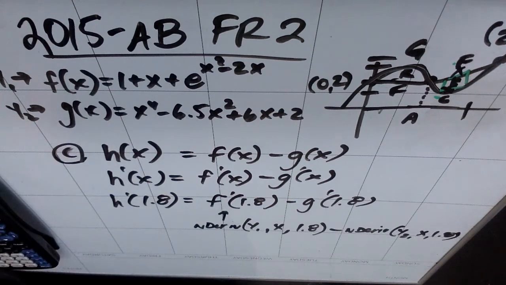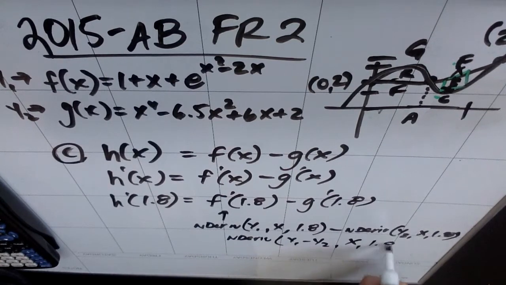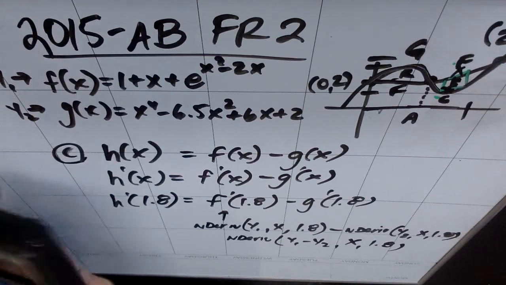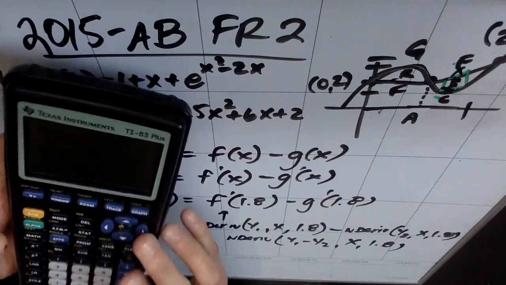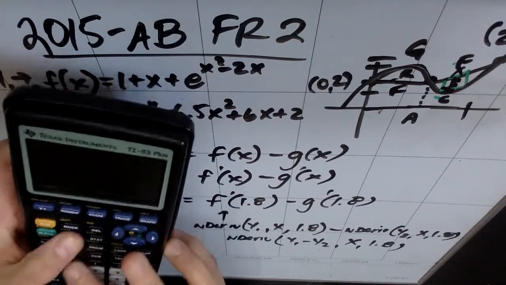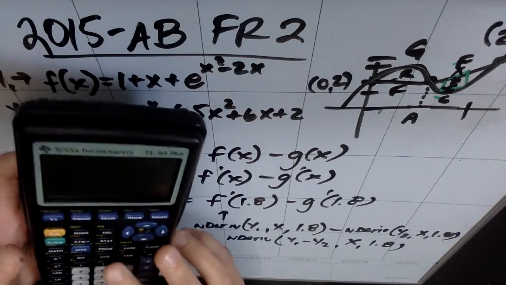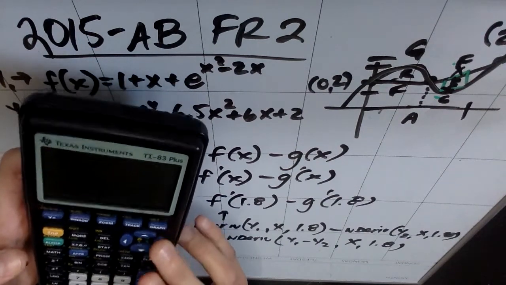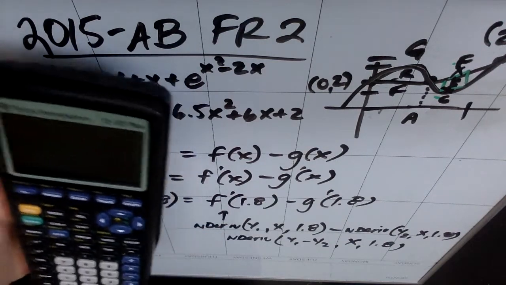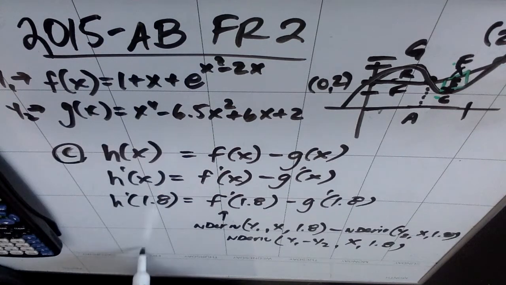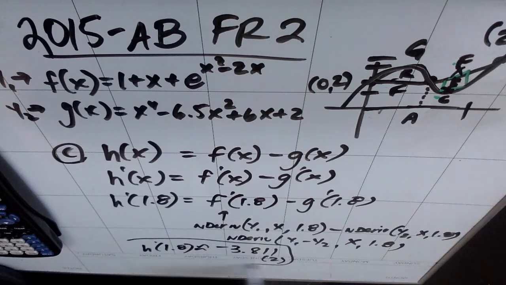Now, if you want, you could also have done n derive y1 minus y2 with respect to x at 1.8, and that would get you the same goal, because that would be the same thing as deriving the difference. So you can either type it twice or you can do it once. It doesn't matter which one. So I'm going to go ahead and do math 8, which is n derive, vars y1 with respect to x at 1.8 minus math 8 vars function y2, comma, with respect to x at 1.8. I'm going to hit enter, and again, it wouldn't have mattered, so I get a negative 3.812 or 3.811, so h prime of 1.8 is approximately negative 3.811 or 2, right? And they don't ask me to explain that at all, they just ask me to find that value, and that's it.